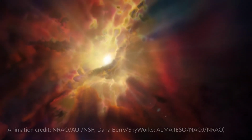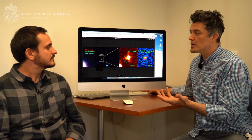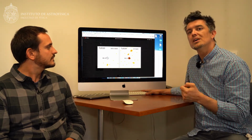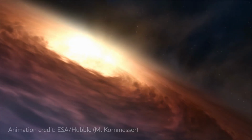One of the most critical aspects of the investigation is the use of very high resolution telescopes, in particular ALMA from the ground and also HST from space, where we're able to distinguish both the quasar and its companion. Having the spatial resolution to resolve this is very important. Otherwise, with the resolution of Pan-STARRS, for instance, we wouldn't be able to see this. And critically, the resolution of Chandra is able to distinguish between these two positions and suggest that maybe the companion galaxy is the obscured AGN, the obscured supermassive black hole.